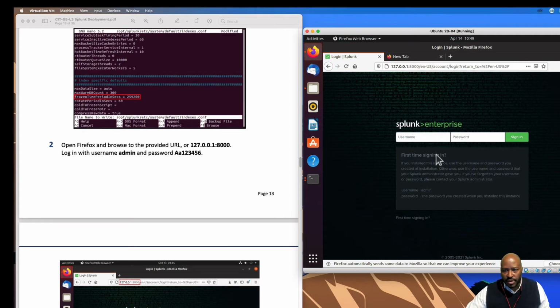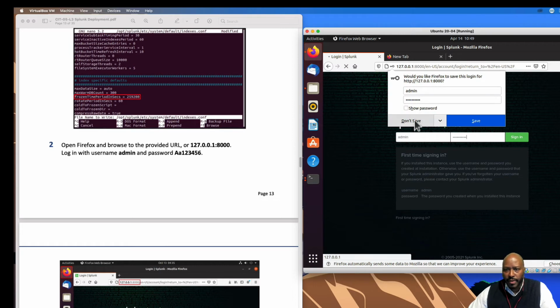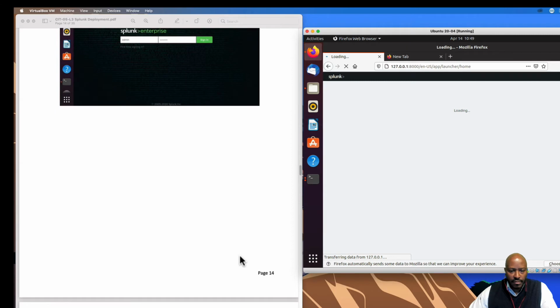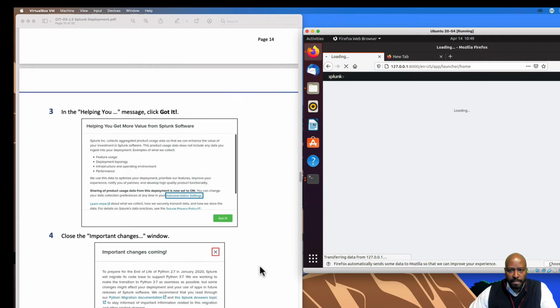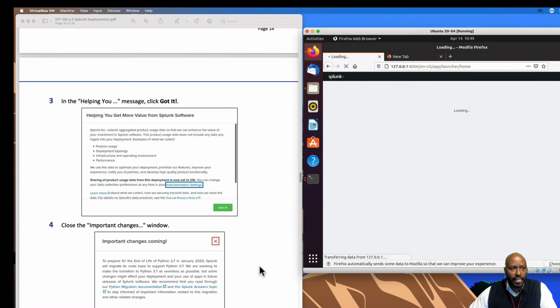And this time here, it's my first time logging in. I'm going to type admin and the password we set up when we were configuring and installing Splunk. I do not want to show the password. I do not want to save it. That was page 14. And then Splunk will be loading into these new messages.